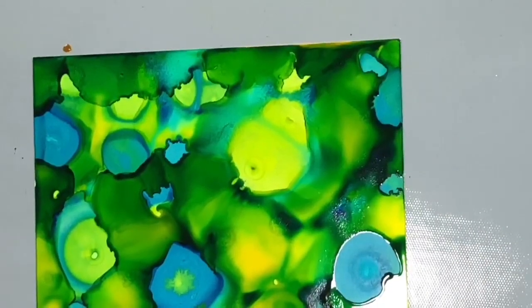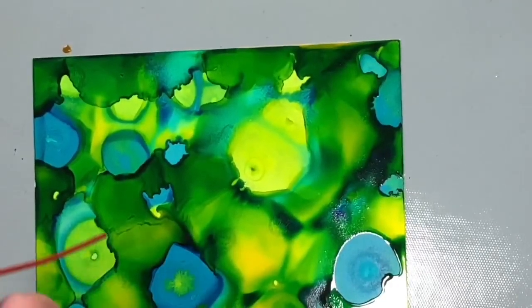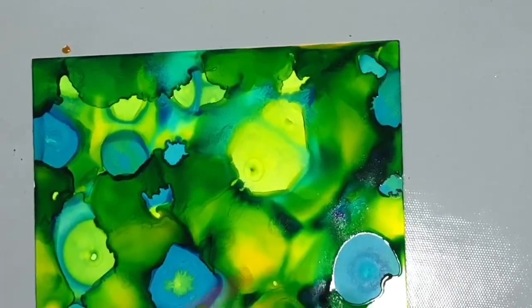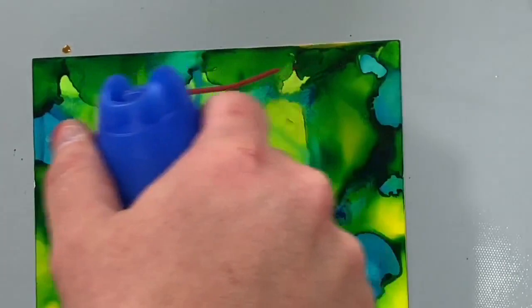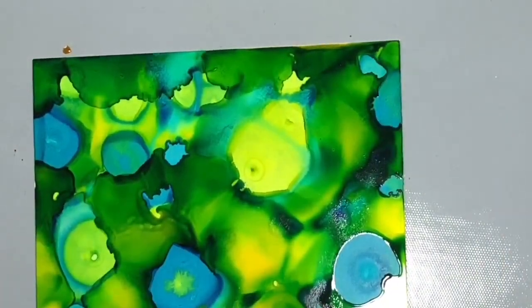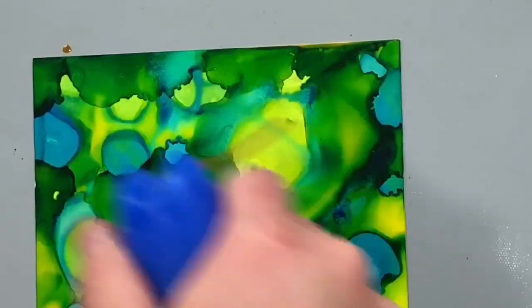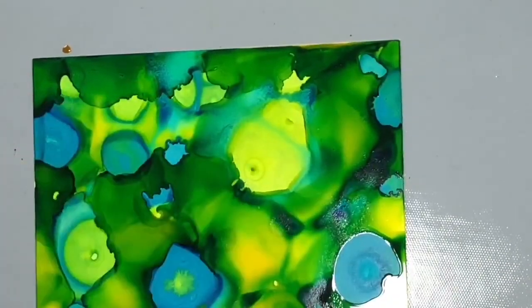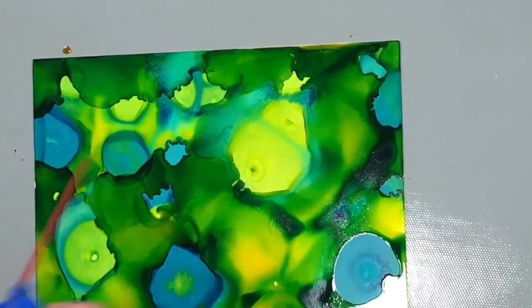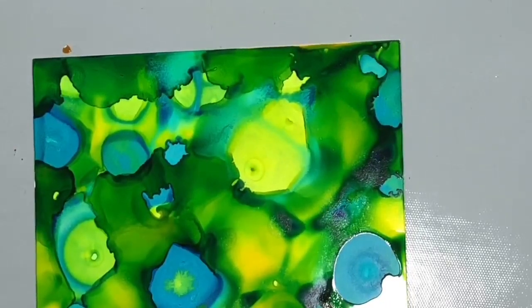That's still pretty wet, so I'm going to let it dry just a hair more. You do want it wet, but you don't want it super wet. Oh my gosh, look at how pretty this is. I'm obsessed, everyone. Aaron says you can stop anytime. Addictive, isn't it?